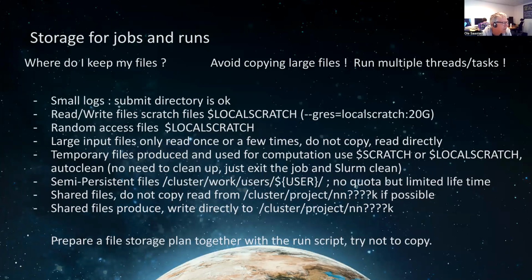This is a best practice sheet, and I don't really want to read through all of this because we don't have time, but copy this down and review it when you have time and look for what you can do. The only thing that is important here is that local scratch doesn't exist on Betsy, and on Fram it's small, but the local scratch is actually memory based. It's either SSD or NVMe, so it's much faster. So you could do some tests, but if you have a random access file, local scratch is your friend.